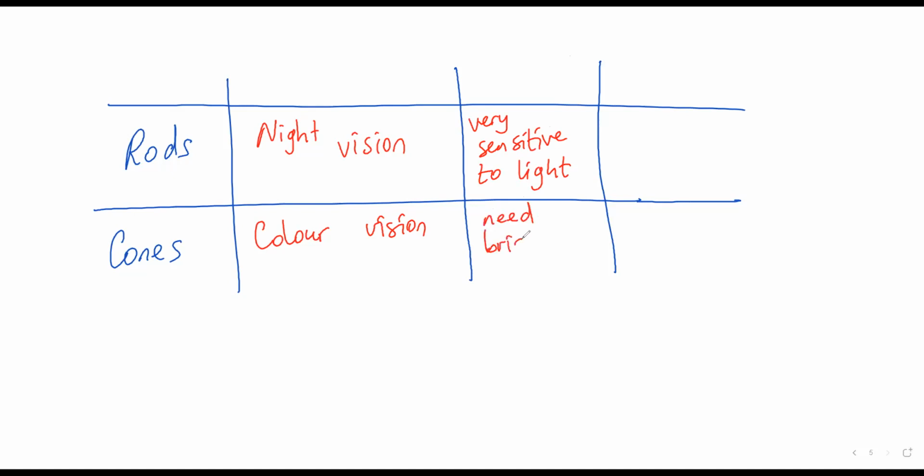This is the reason why we can see colors with the help of bright light, guys. If I enter this room at night, I will not see the colors. I will see some objects here, such as a chair, table, projector, computer, books. I will see the objects, but not their true color. To see the color, I need bright light. Why? Because cones, which detect color, work in bright light.